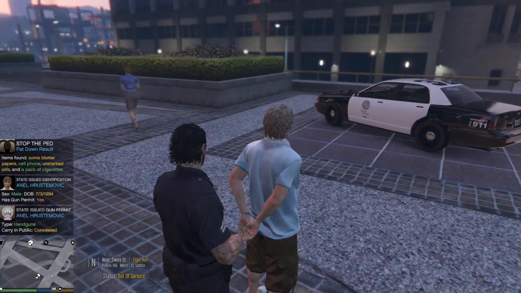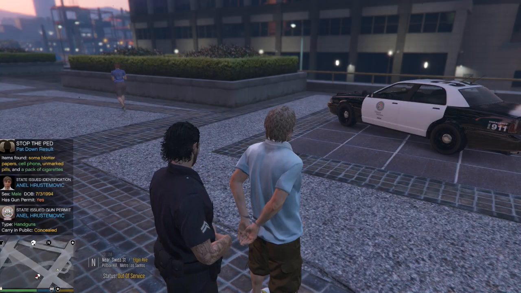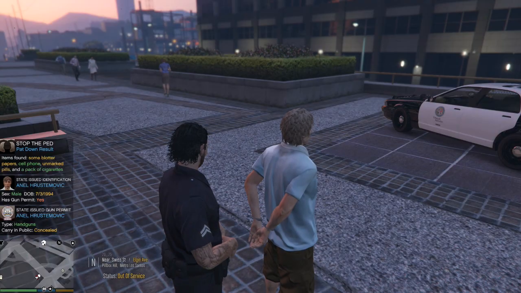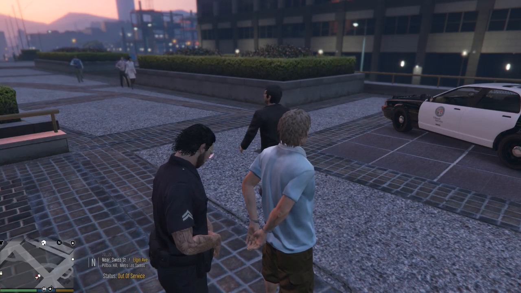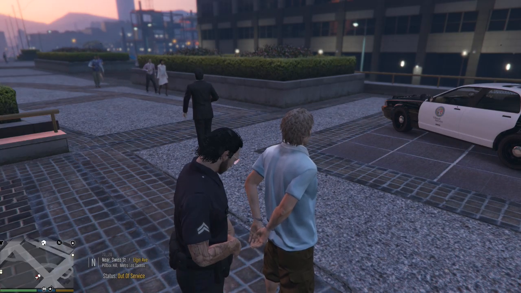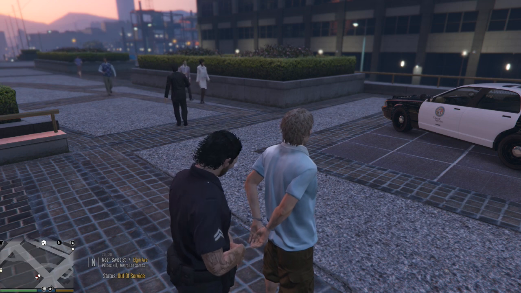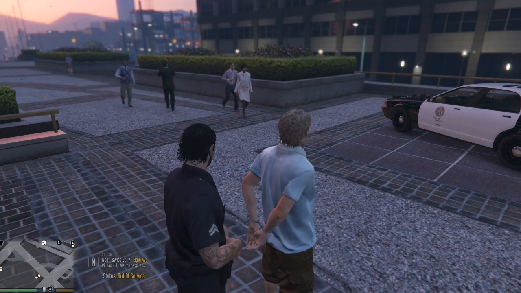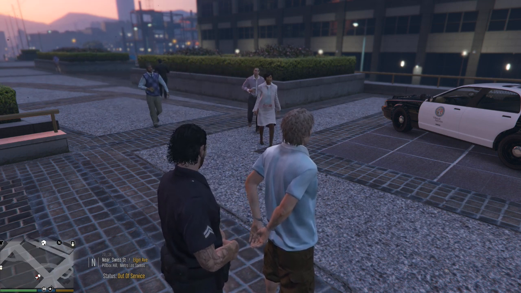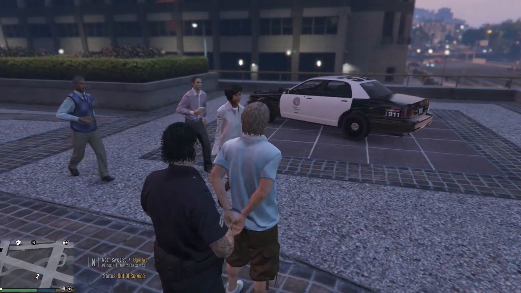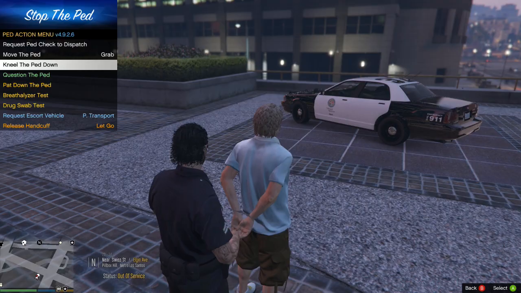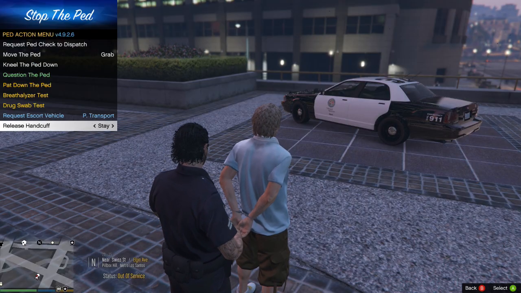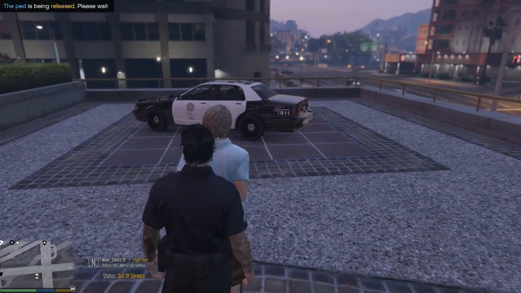Now, let me explain something, guys. See how those items are above your map and his name? If we hadn't set that to no when it said force search result in Stop the Ped, it would have brought up the big black screen and showed you the items and paused everything. See what I'm saying? It's a lot more realistic like this and a lot better in my opinion. Hey, what's up? Alright, so at this point, guys, you can tell him to kneel down. I personally like to release their handcuffs, and I'll make them stay.